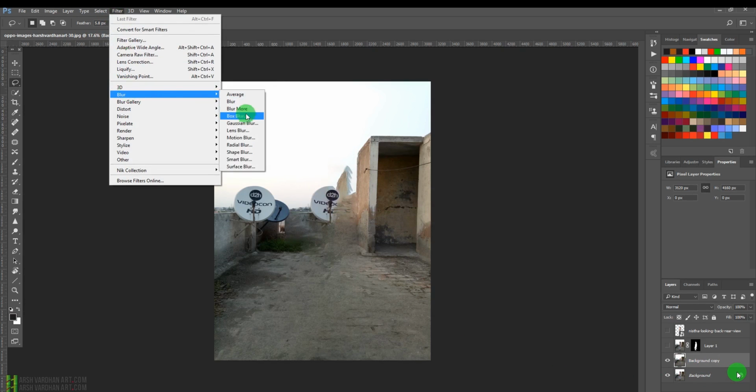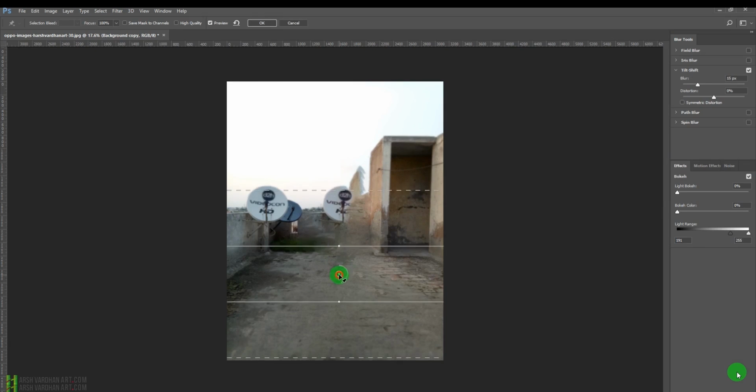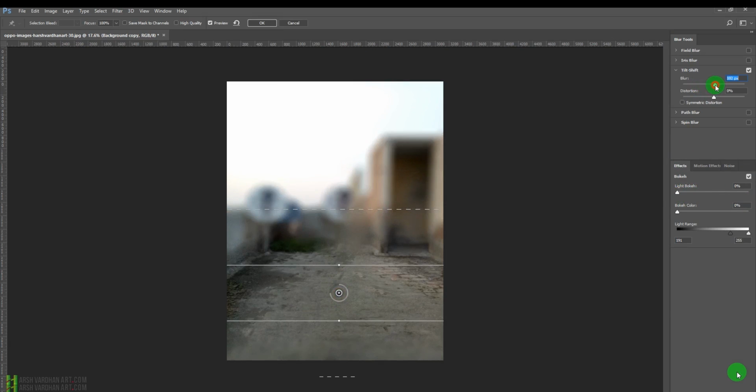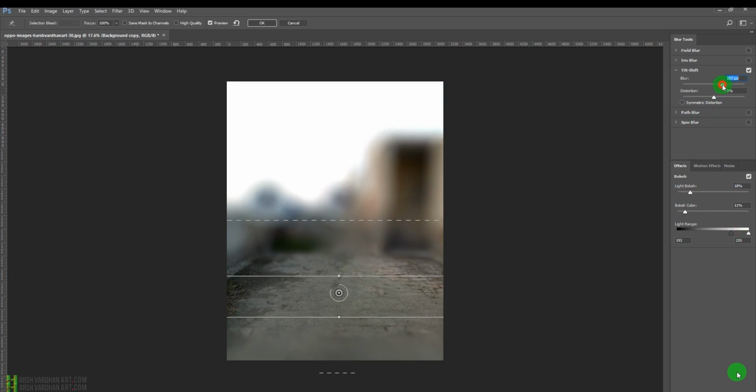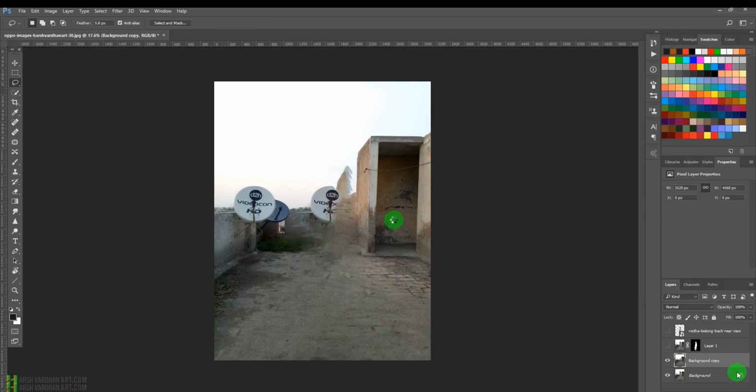don't worry, it is going to be helpful for us. So go to Blur and choose the Blur Gallery and choose Tilt Shift, and we'll drag this center over here, maybe on the feet, and increase the blur size whichever you want. You can adjust it using these options or these lines. So maybe over here, and you can try out different light bokeh options and bokeh color options and color range, and if you want you can increase the blur even more. So let's say I'll go for this one and press OK, and it is going to apply on the background. It takes a little bit of time because it's a very heavy effect.